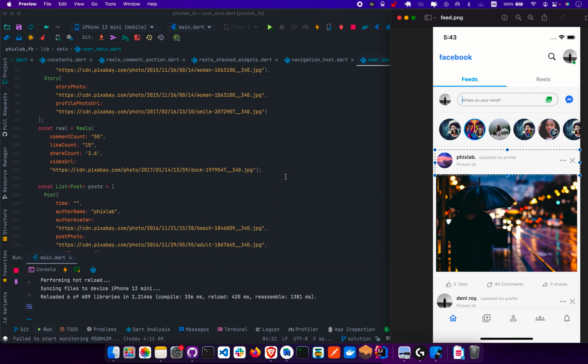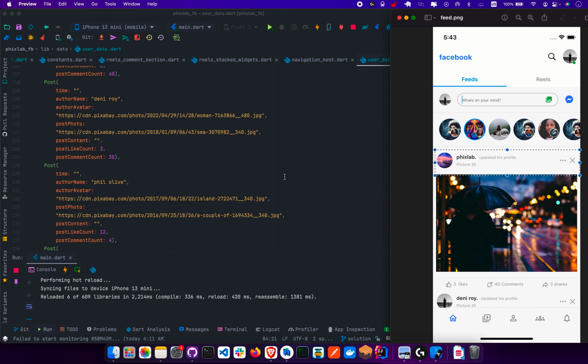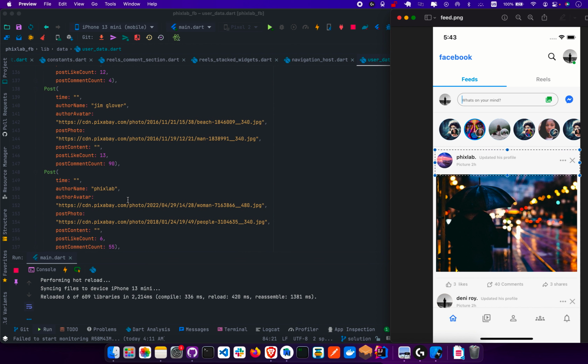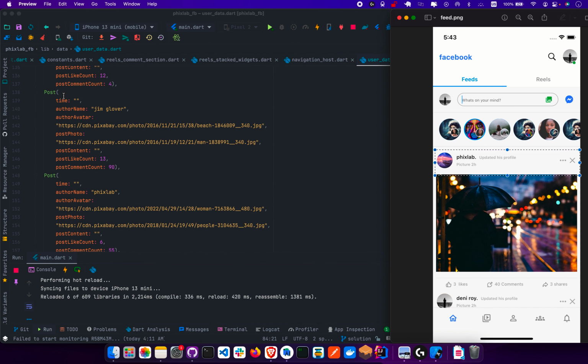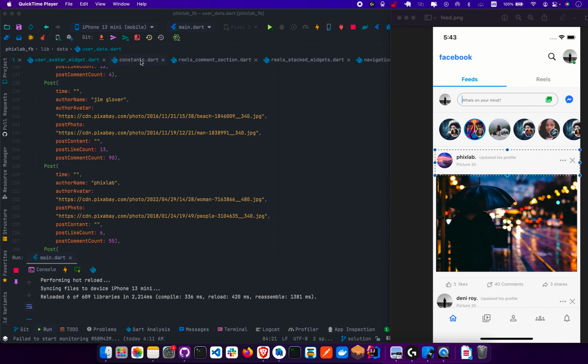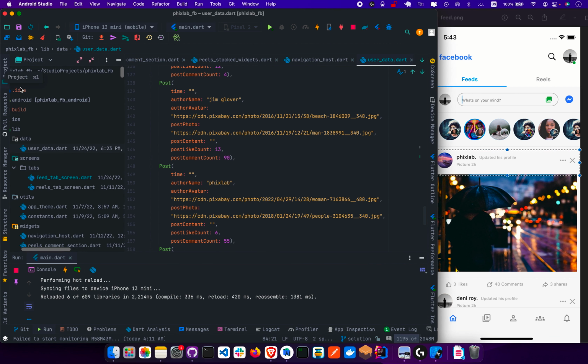the post, because we already have the post data here, right? So just for us to get the UI up, this is exactly what we're supposed to probably get from the API. Then we should be able to display them. Let's do that now.